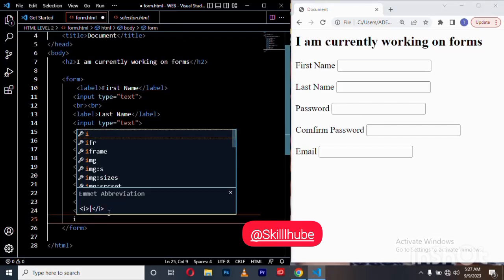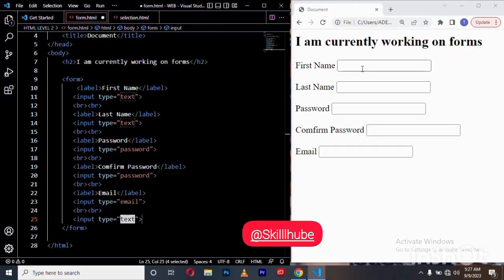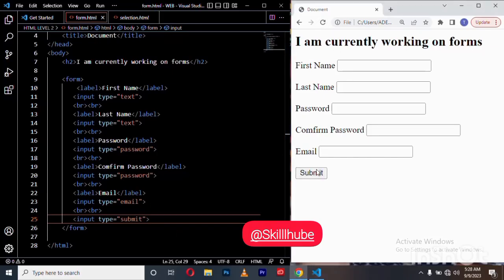So I'll go ahead and create another input for our submit button. Whenever you enter information, let's say you're registering a TikTok account or a Facebook account, after entering your first name, your last name, your password, and everything, you need to submit these into the database, right? So for us to do that, I'll need to create another button. So I'll create an input, and the type will be what? It will be submit. So HTML automatically understands that you want to submit the information you've entered inside your input. So I'll save and then I'll go ahead and refresh, so you can see our submit button.